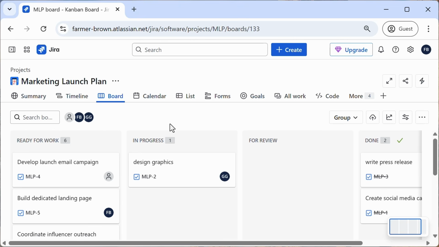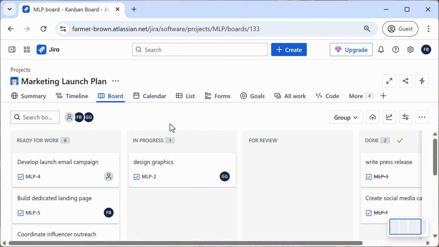You can also customize issue types. Some of the tasks in the marketing launch plan are about creating graphics, digital files of images. It could be useful to treat them as their own issue type because it might have some customized fields for graphic type and dimensions, and maybe issues of these types will be reviewed by the creative director as opposed to other tasks that will be reviewed by, maybe, me.